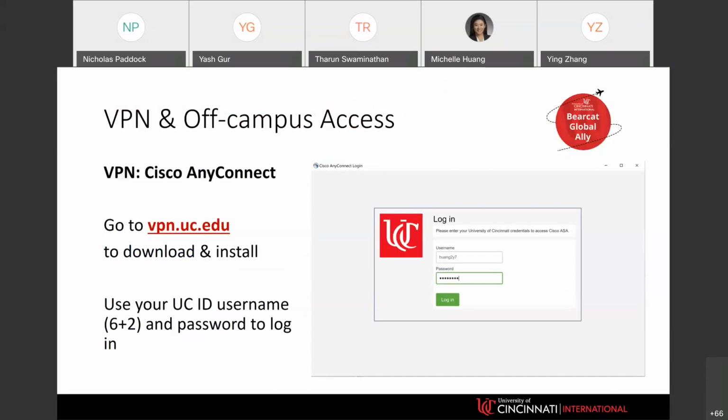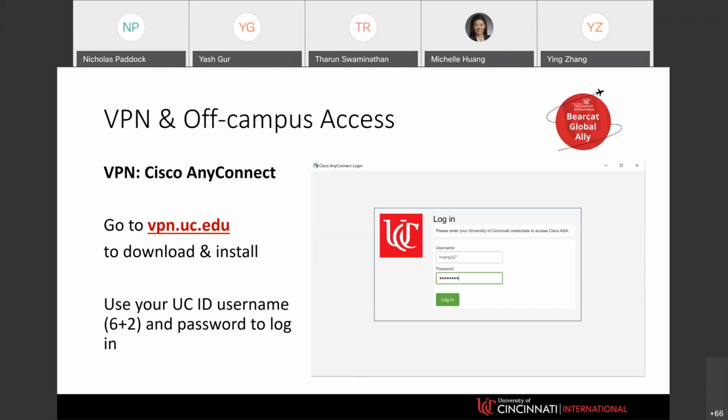All right. So why do you need to log into VPN when you are at an off-campus location? When you are researching for a research paper or resources, it's very likely that UC Library may have already paid for it through different databases. So you want to make sure that you will have access to those types of resources, research papers, or different types of databases, just as you would in an on-campus setting. So that's why you need to use VPN when you are at an off-campus location.